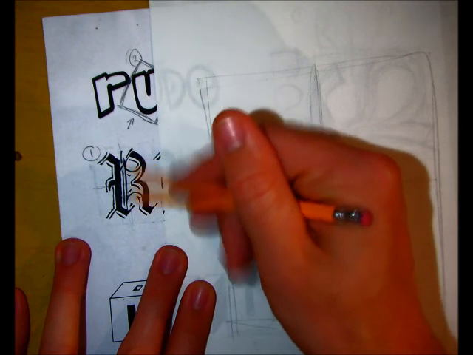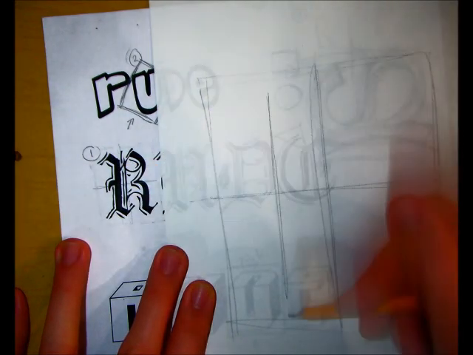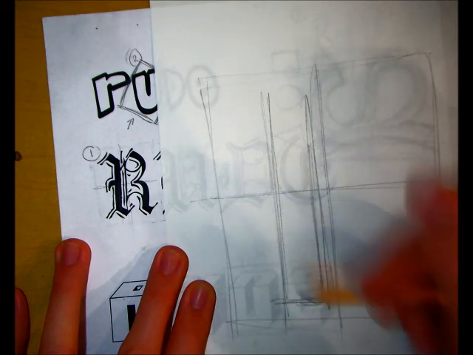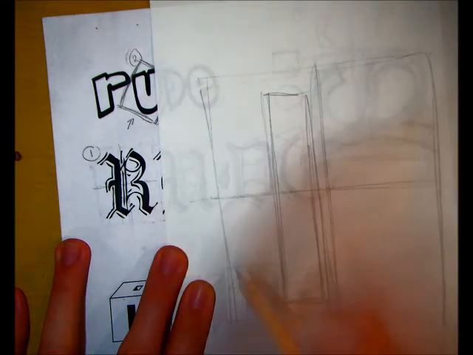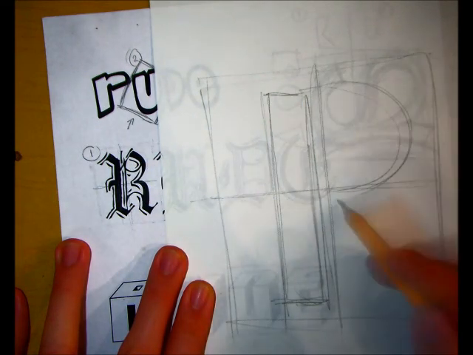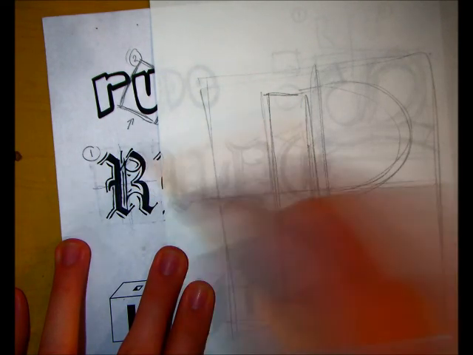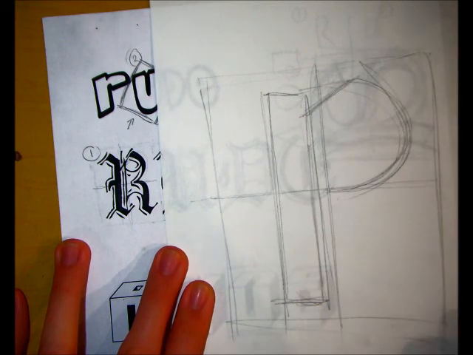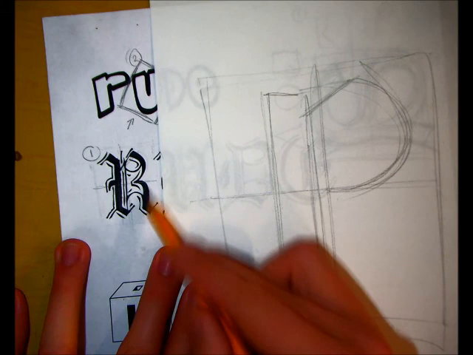Notice that there's kind of a point to it up here, so I can kind of mimic that a little bit. Something like that. Then I've got this tail, or little foot that comes down here. So again, kind of eyeballing it. Look how it comes out right there. Okay, so I want to make sure that it comes out just the same distance. And this is where kind of that mathematics side of things comes into play.